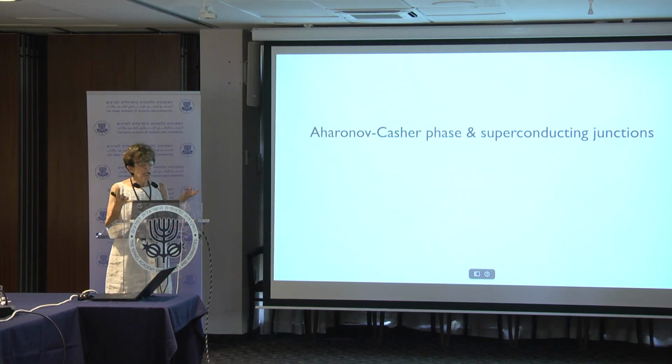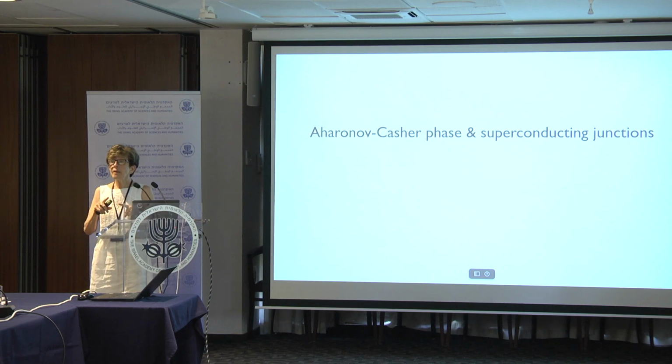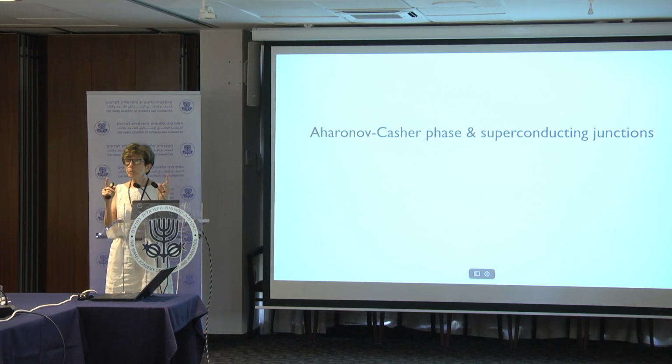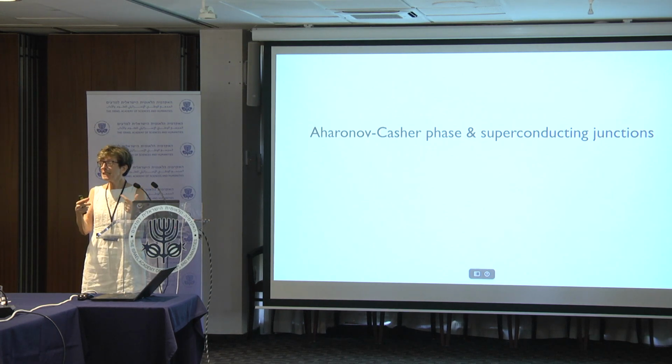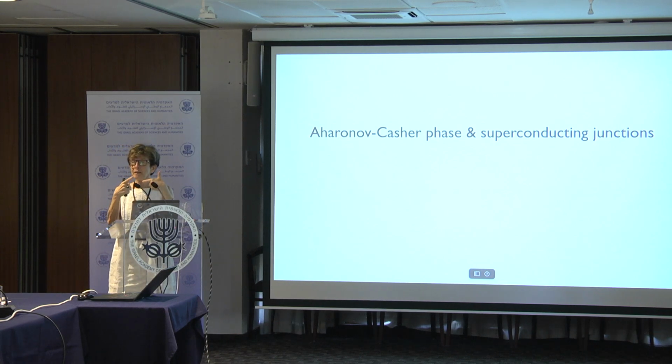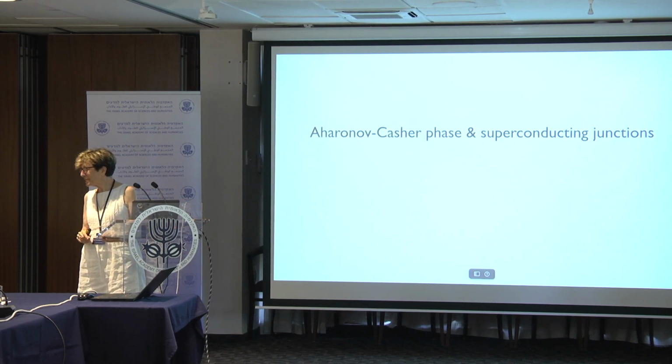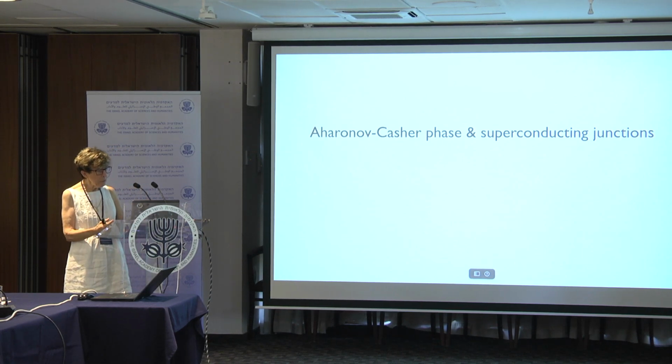Now, I tried to convince you that the conductance of the normal state of a junction is not affected by spin-orbit interaction. However, the Josephson amplitude is. Namely, the spin-orbit interaction does enter into the amplitude of the Josephson current. So I can now ask you, what do you expect? Will it increase or decrease the Josephson amplitude? Decrease, of course. I mean, Josephson is the current of the Cooper pairs. The Cooper pairs in the BCS are nicely two electrons with anti-parallel spins. Spin-orbit interaction is going to ruin this. So, of course, it will reduce it. And that's the result. But let's look at it in more detail.